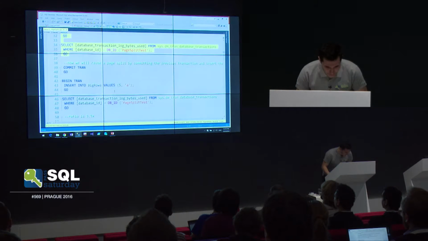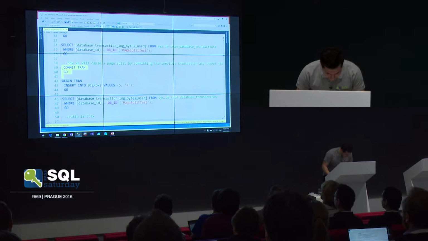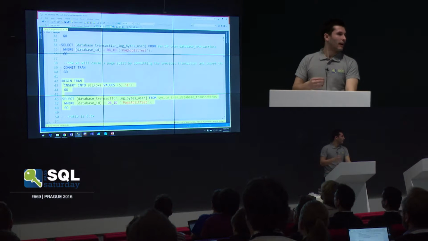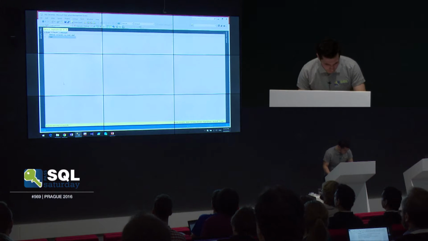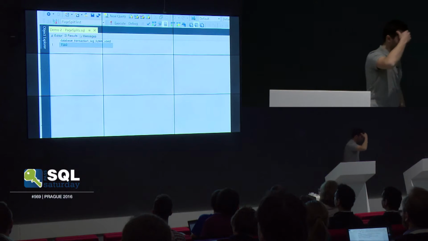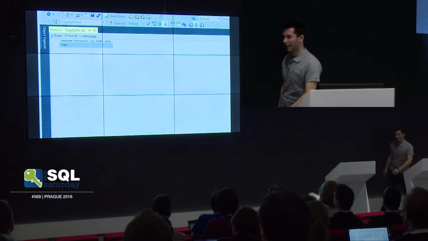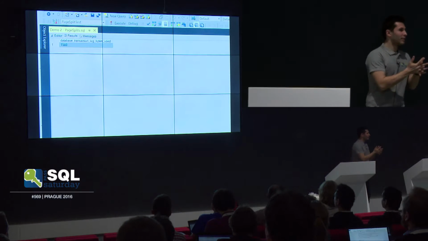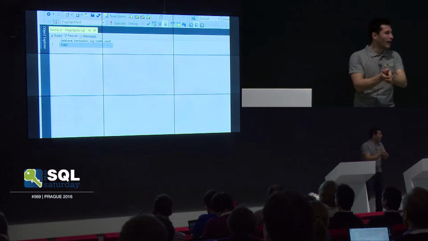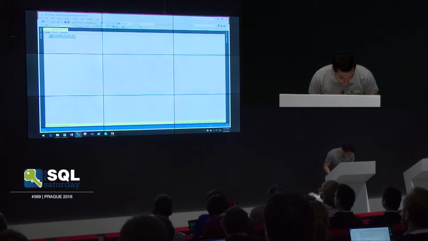Now I will do the same, but with 5. So I will commit the previous transaction and do the same thing with 5 and see how much transaction log I would generate. You see the ratio? Around 6.5 times more bytes I'm generating because of the page split, because I generated way more transaction log records than in the previous situation.